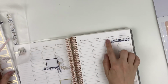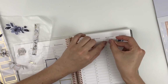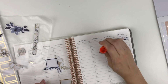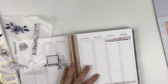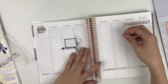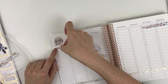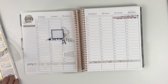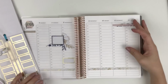And then I'll use this scrap over here on the weekend to layer with this banner. The only thing is where you lifted the sticker off and split it when you tore it, the sticky was left on the other side and not this. So I just use a little bit of glue stick to get that piece back down. But there on the left, you can see how I'm still using clusters without covering up too much writing space. And even if I do need to write something on Wednesday there, I can use a small skinny box to just layer it over that floral and still write there.